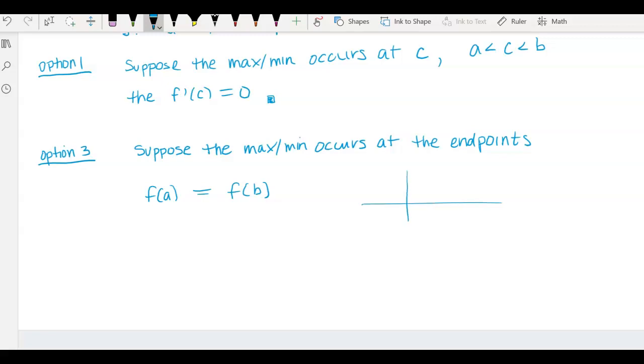If I have a graph like this, and I say this is the maximum point and this is also the maximum point, then everything has to be directly between these. So then in that case, our function, f of x, is going to be the same as f of a, whatever that value is, same as f of b, or a constant.